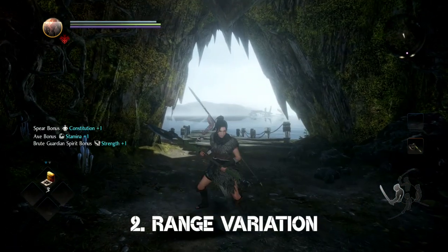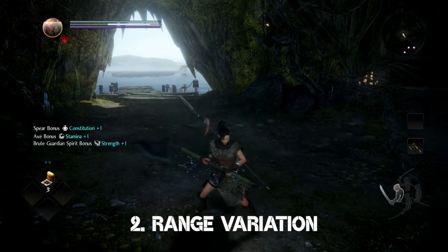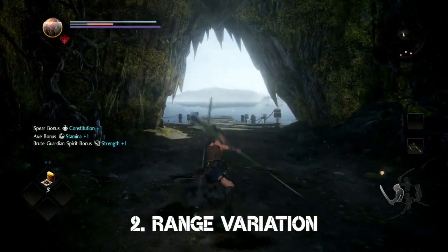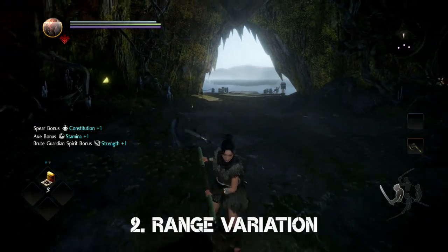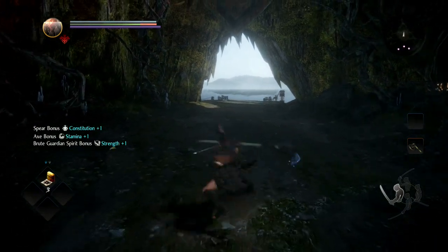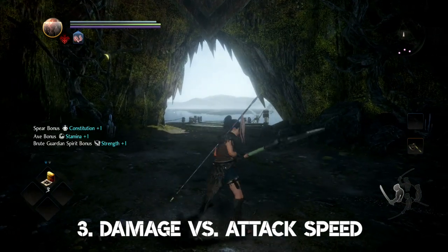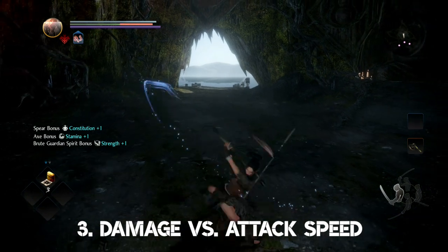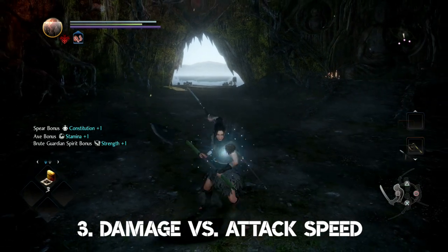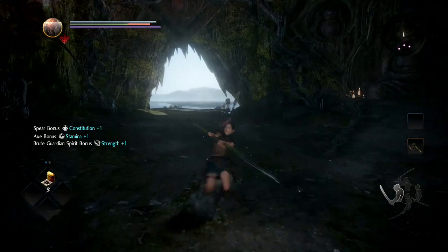Secondly, range variation. For me, I like to have all the angles covered as much as possible. I know it isn't possible to cover every single scenario, but I like to give myself options when it comes to dealing with different enemies. Third, attack speed versus damage. Again, I like to attempt to either A, find the middle ground, or B, have a way to cover a variation of heavy hitting versus speed attack to give myself options as the game presents different challenges.